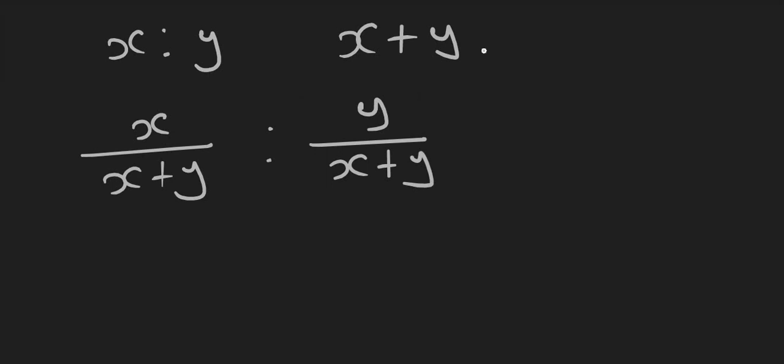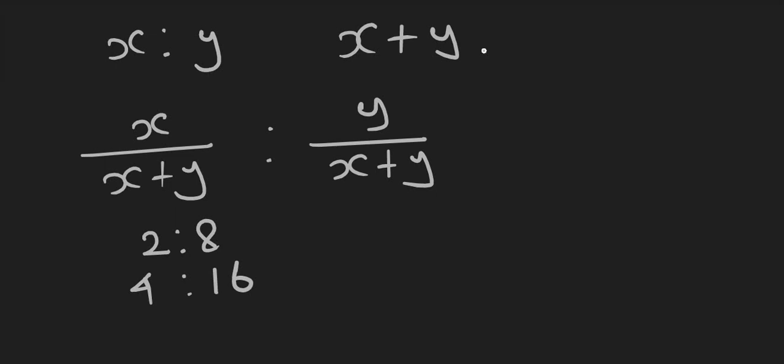Now let's look at how we can find equivalent ratios. The ratio we found earlier, 2 is to 8, can be multiplied by the same number. Let's say I multiply this by 2. 2 into 2 is 4. 2 into 8 is 16. Now these are equivalent ratios. To find equivalent ratios, I can either multiply a ratio by the same number, or I can divide the ratio by the same number. Therefore, we get equivalent ratios.